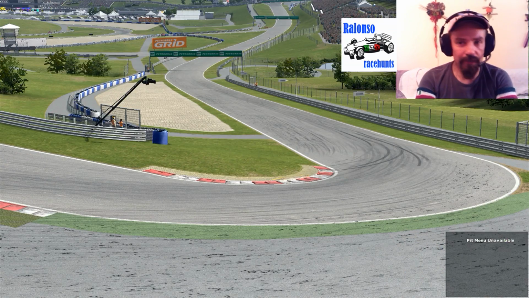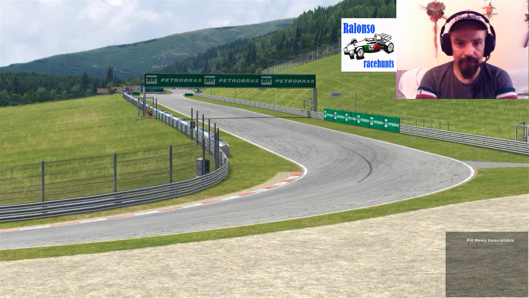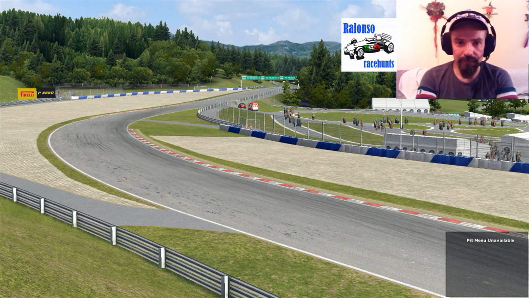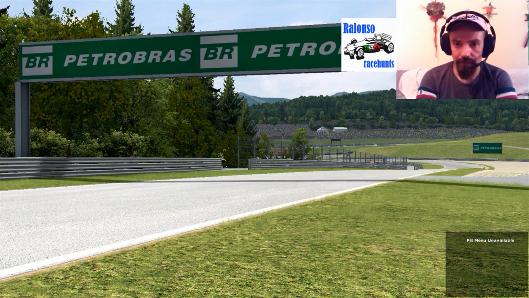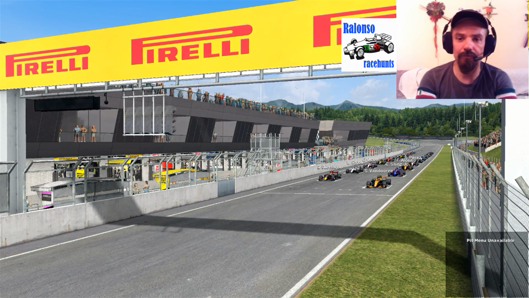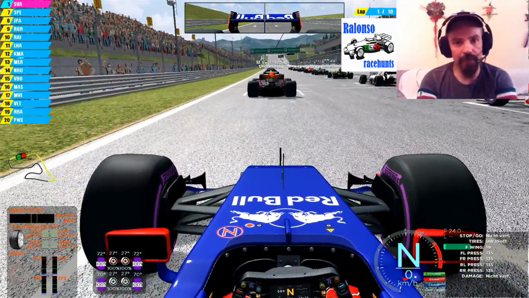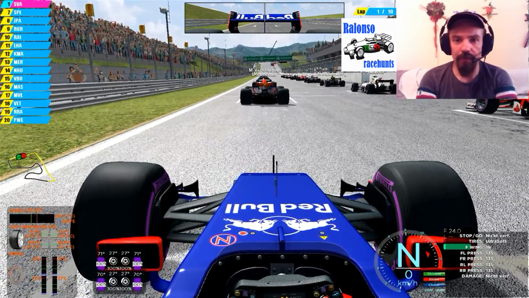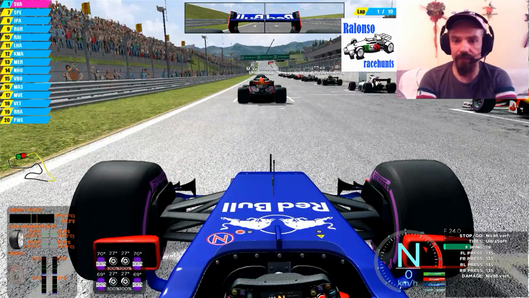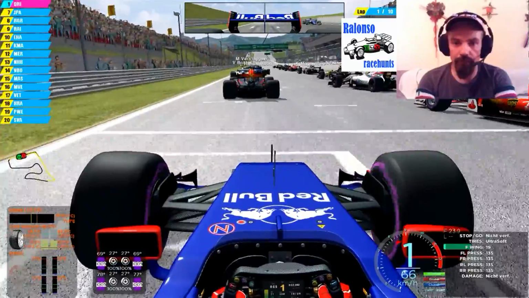So we are then in Spielberg. As you can see, the track layout. For some impressions, you can see these very nice corners, some of them very high speed corners, and up and down sections, elevation changes, all you can want from a nice track. But now guys, here we are then on the grid waiting for the lights, and off the line we go for the race.